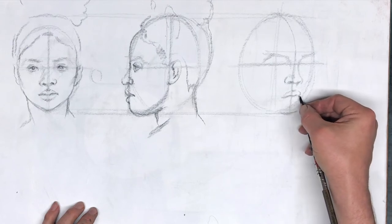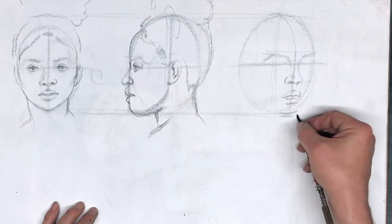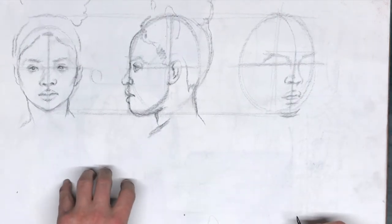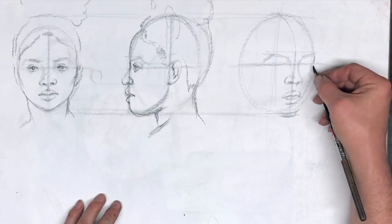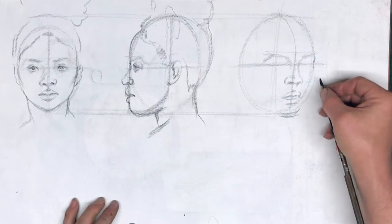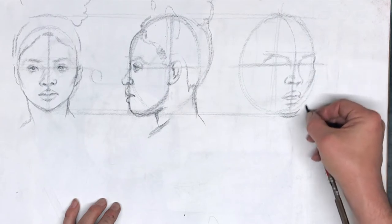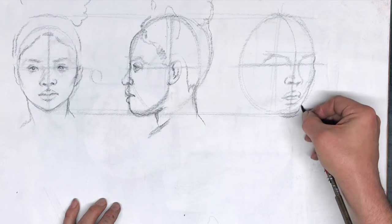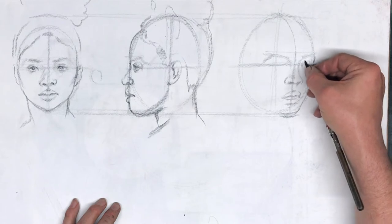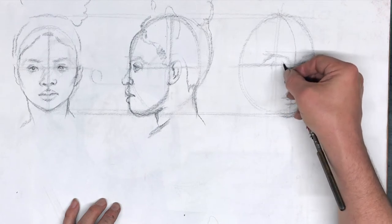This model's proportions are pretty close to what we've set down here. That doesn't make the model more ideal — these average proportions aren't really Greek ideal or anything. They're just the simplest way of representing proportions and really easy to memorize. Will they give you a likeness? No, they won't. They'll get you something that looks human, which at the beginning is really important and also important when you're doing a fast drawing. So I'm going to stick with these generic proportions.